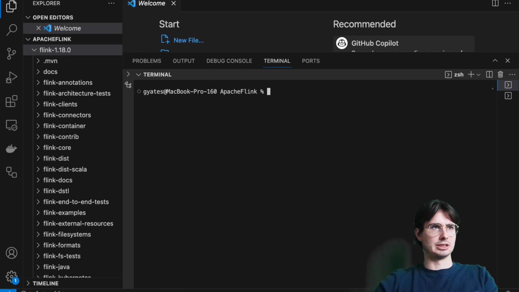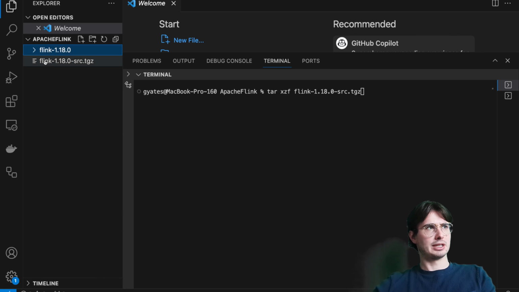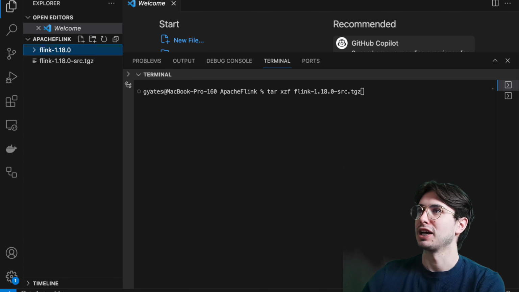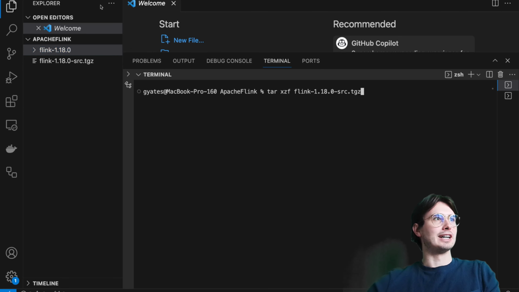Then I'm going to clear this just to show you this here again. Once you unpack it, you'll get this Flink 1.18, whatever version of Flink you choose to download. Don't worry about the Hadoop or Scala version if you're not using those systems locally. I just wanted to show you full disclosure instead of pulling the wool over your eyes, right? Because this is the Data Guy channel. We don't do that.